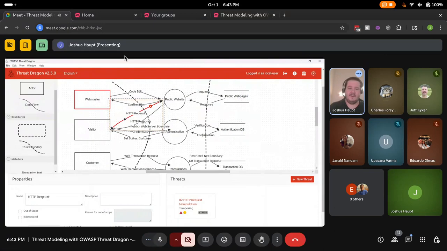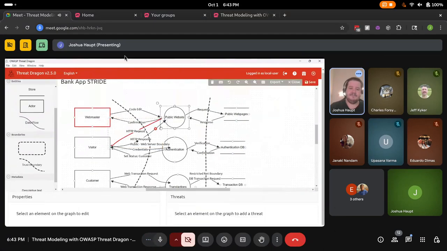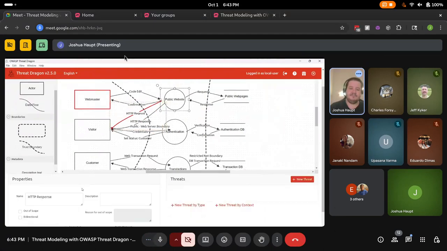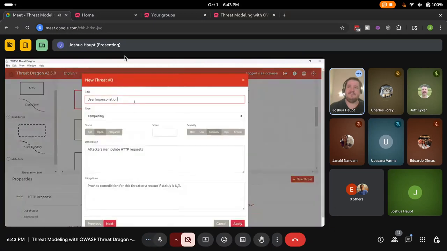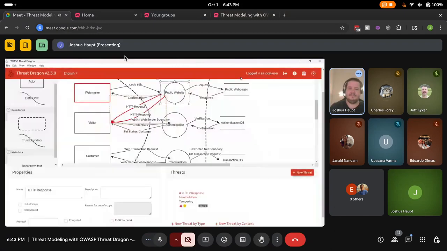Then finally we have the HTTP response. Let me select that one. Your threat type for it, some tampering. The responses, yep. Some medium. Now we have HTTP response highlighted.